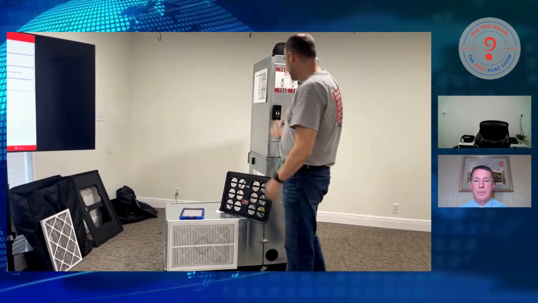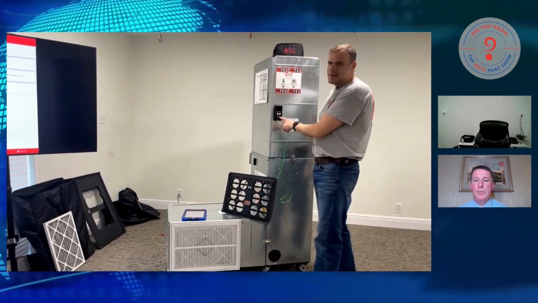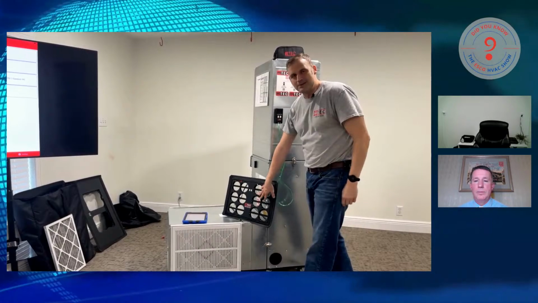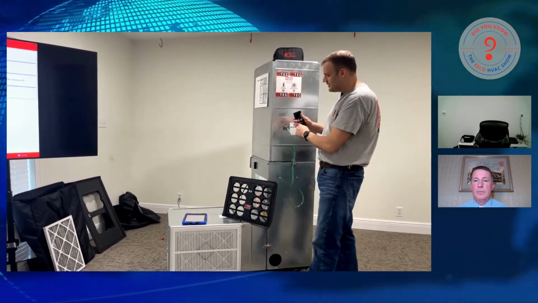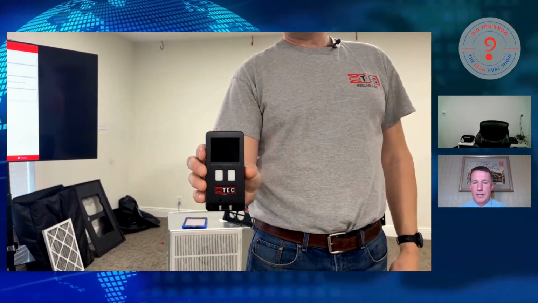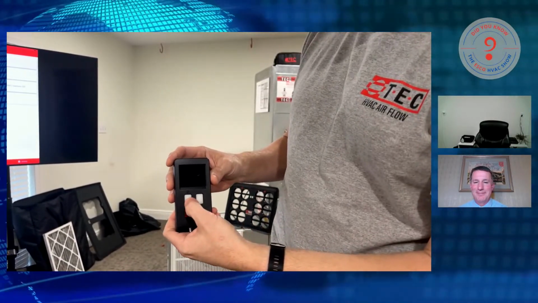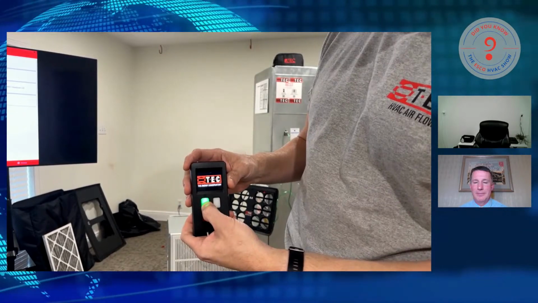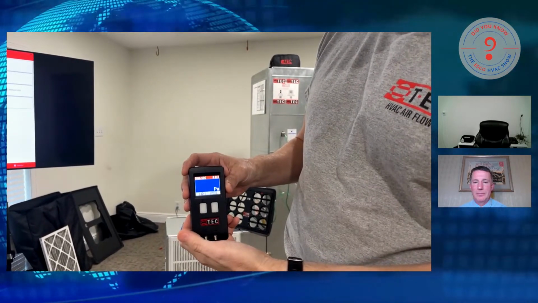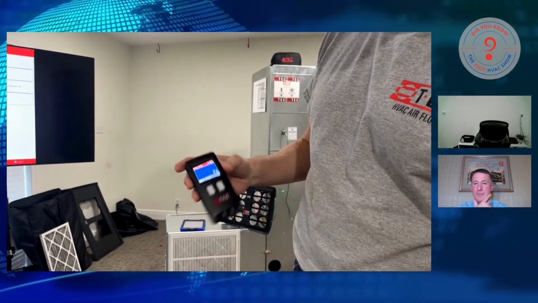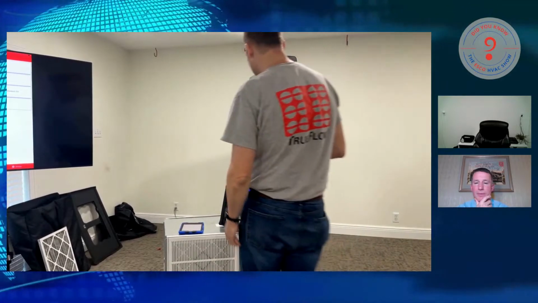This here is our DG8 manometer. It works with the digital TrueFlow Grid. And I'll do a close-up with you for that one. So this is our grid, and this is our DG8. Just like the grid, we're going to hold the button to the left, and we're going to power it up, let it go, and now we're ready to go.